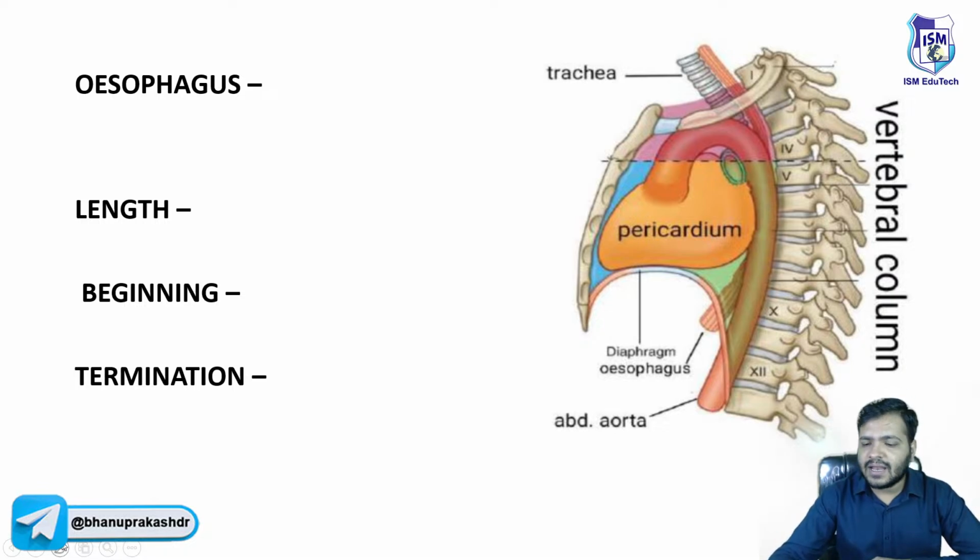Welcome to the session on the anatomy of the esophagus, where I will be discussing each and everything: the length, beginning, termination, the course, constrictions, the anatomy of the sphincters, okay? And obviously, in every GIT part, I always discuss the arterial supply, the venous supply, the nerve supply, and obviously the lymphatic drainage. Apart from that, I will be discussing the clinical correlation over here.